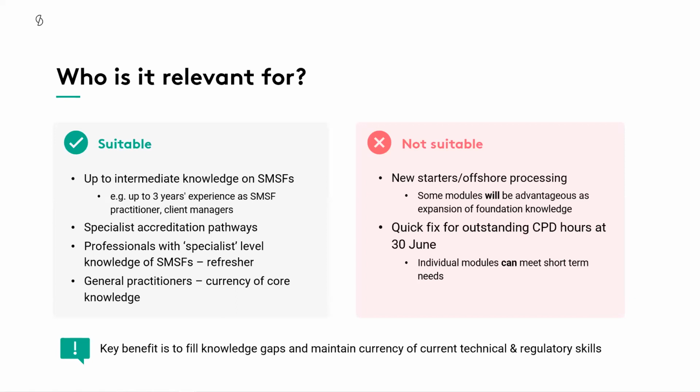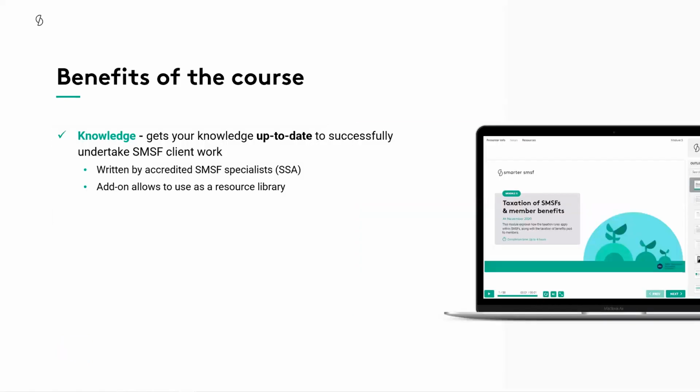However, in suggesting the way that we're heading, where we have modularized a lot of this content, there will be opportunities where someone says, look, I need to get a couple of hours up, and here's a quick way to do that, to undertake a specific subject on potentially a knowledge gap. And I think that's the key benefit, as I've highlighted at the bottom there: the key benefit of this course is to fill those knowledge gaps. In effect, it's that concept of where is your knowledge base? What information are you comfortable with and what don't you have, and how can we fill that gap? And we feel that the Essentials course certainly fills that gap and leads you down a path of wanting more.